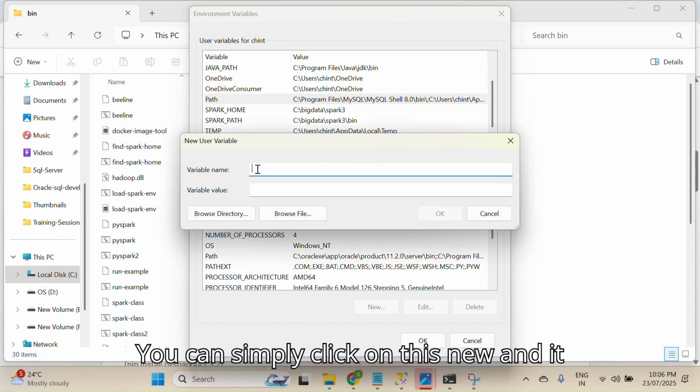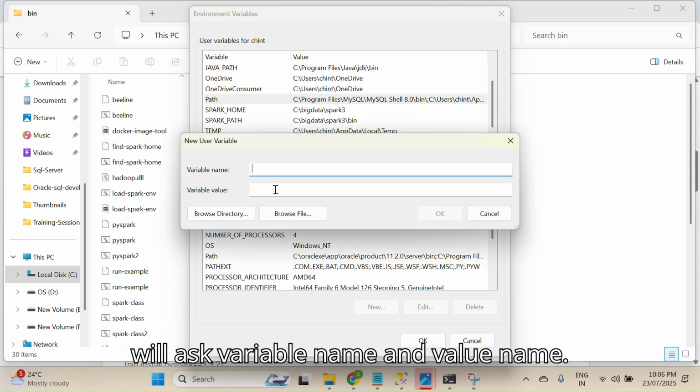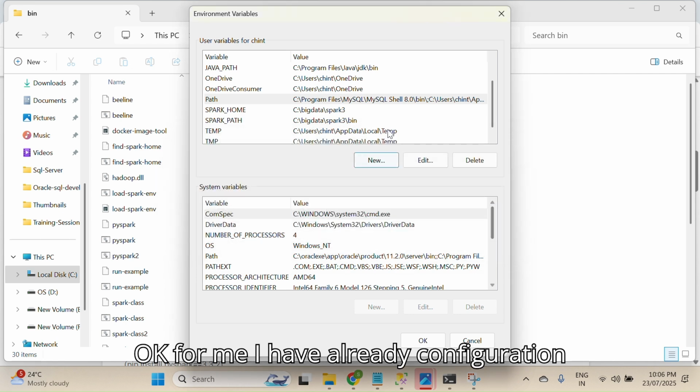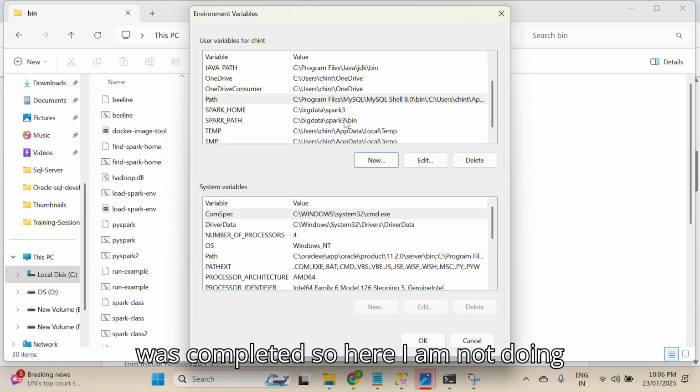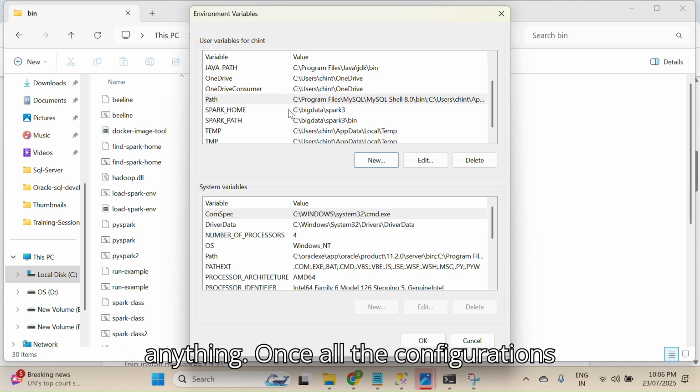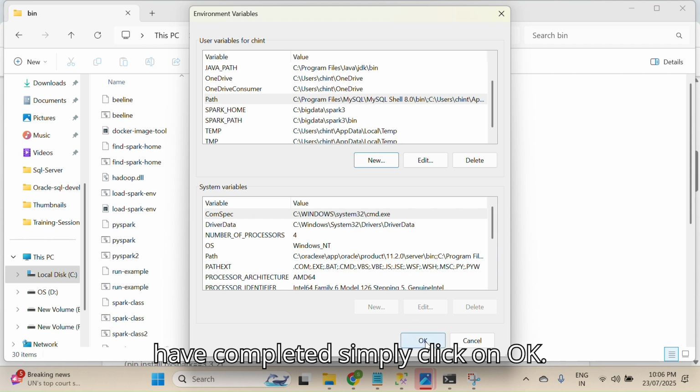Simply click on New and it will ask for the variable name and value. For me, the configuration was already completed, so here I'm not doing anything. Once all the configurations have completed, simply click on OK.